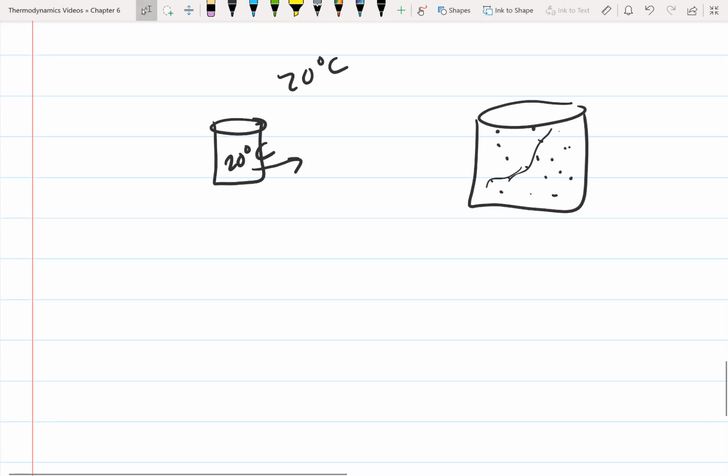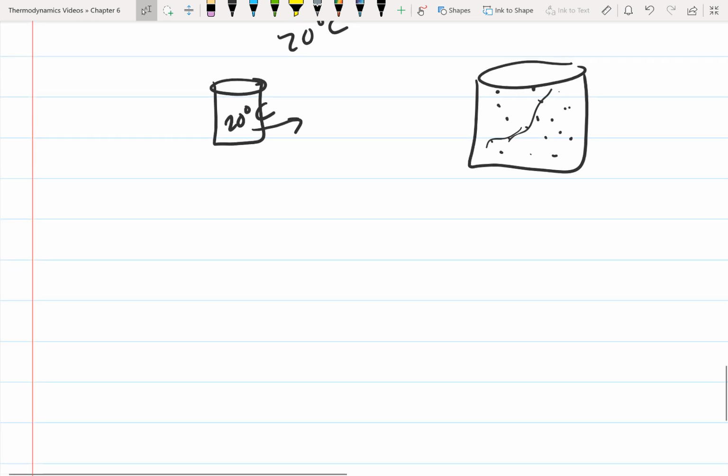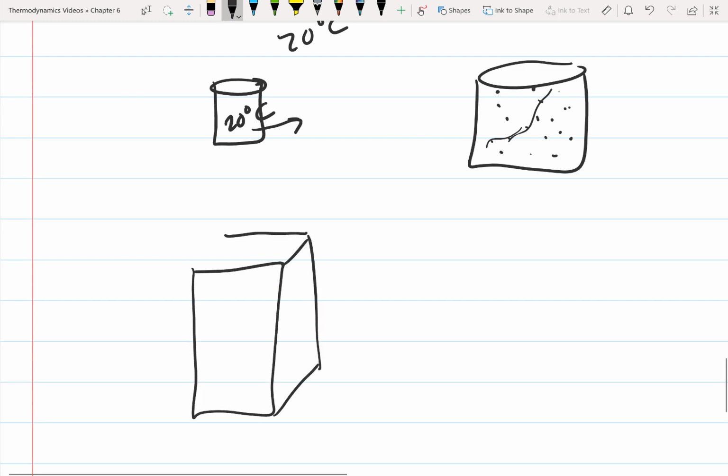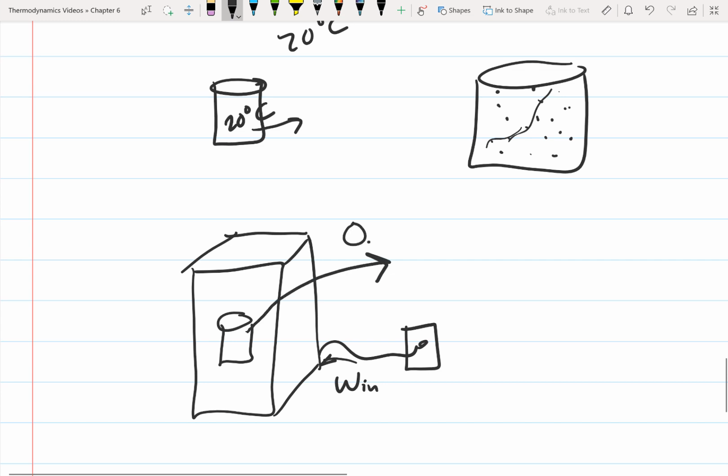But we can cause the soda to return to its original temperature if we supply some sort of external work. And we know that because we have refrigeration. So let's say that we put the soda in a fridge. So here's our fridge, here's the soda, and the fridge is plugged in, so it's getting some electrical work. So we're inputting electrical work, and what's going to happen is this refrigeration cycle is going to take heat from the soda and move it out into the room.